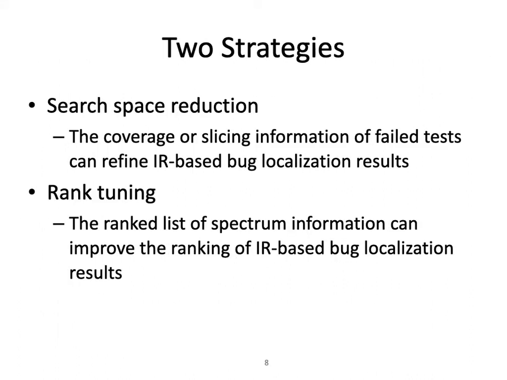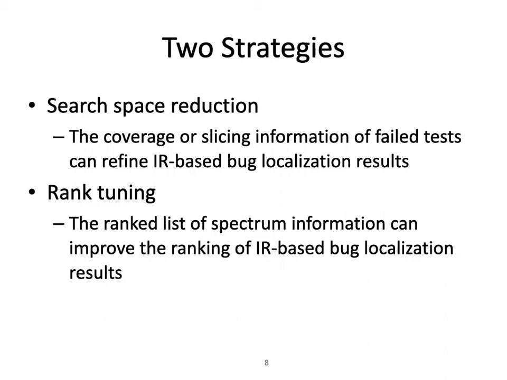We have designed different combination ways based on two strategies. First, search space reduction. We can use the coverage or slicing information of failed tests to refine the IR-based bug localization results. And the intuition is if a code location is never executed or covered by a failed test, it shouldn't be included in the IR-based bug localization results because it is very unlikely to cause the bug.